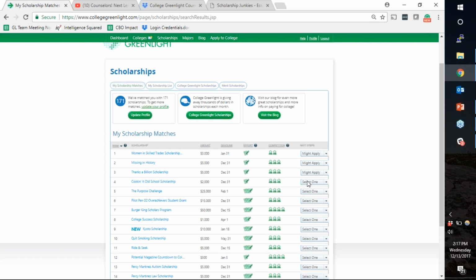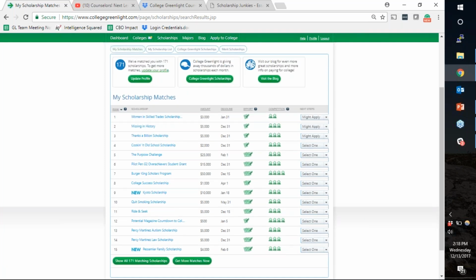Using their profile, we'll be able to help them identify not only national scholarships, but also local scholarships. We are one of the few online resources that can match students all the way down to the zip code of their high school. And when we go about matching our students to scholarships, we're not just providing them with a list of scholarships like many other online platforms.